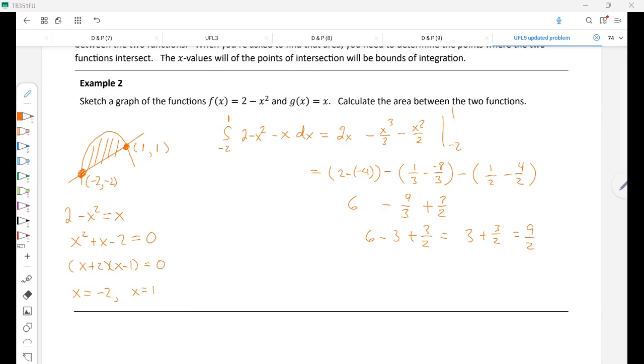Yeah. So you really do have two options to do this. You could have written 2 minus a third minus a half minus the quantity negative 4 plus negative 8 thirds plus 4 halves, and it would have also come out. But that is one strategy when you've got multiple terms: just do them term by term. Top minus bottom, top minus bottom, top minus bottom. I think that keeps your work a little bit more organized, and I managed to not make a mistake, so I'll take that as a win.